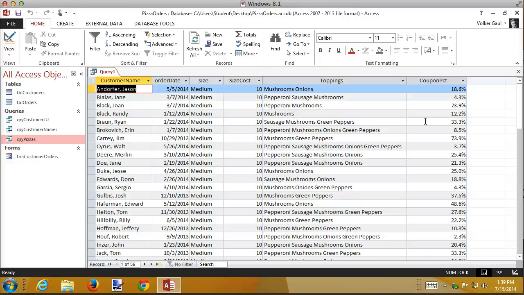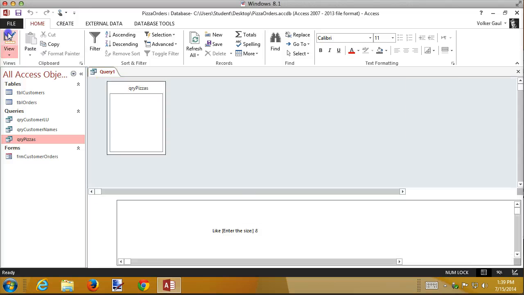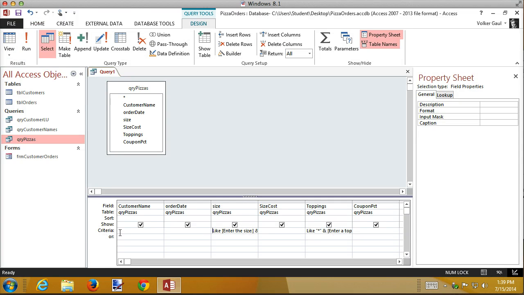And I can then analyze the coupons, and I can do all kinds of other stuff here. But the point here is you can have multiple parameters. Because the parameters are in the same criteria row, they're treated as an AND condition. You must meet this criteria and that criteria. If I wanted it to be an OR condition where they meet the size criteria or the toppings criteria, I move this down to a second row. But when you have multiple parameters, you get multiple parameter boxes that appear in the order that they appear in the query, and they're both applied to your query results. So it lets you create some very, very flexible queries.